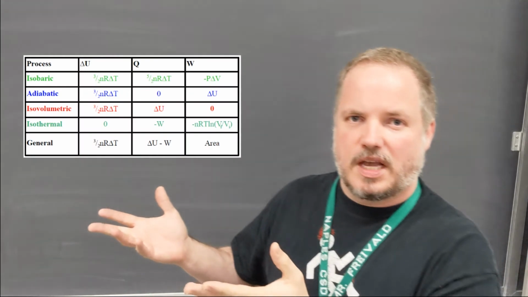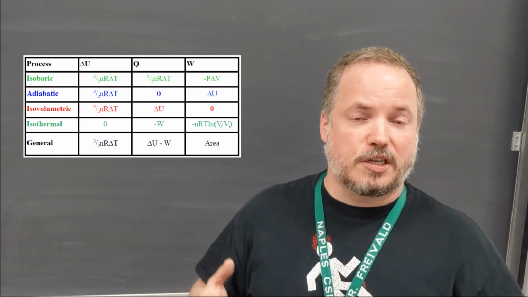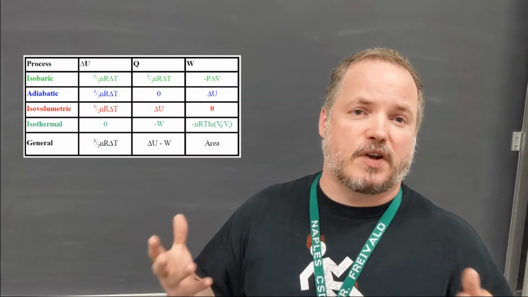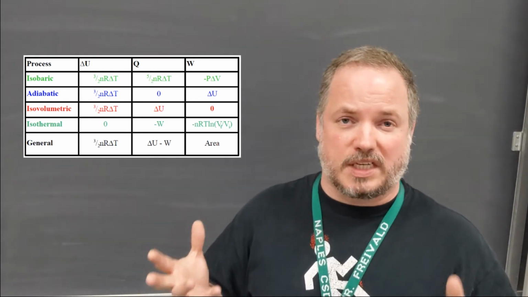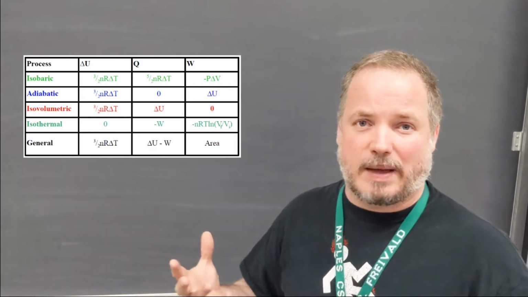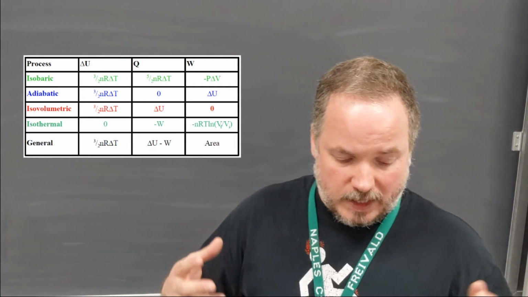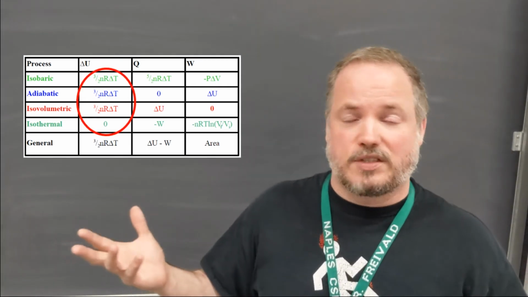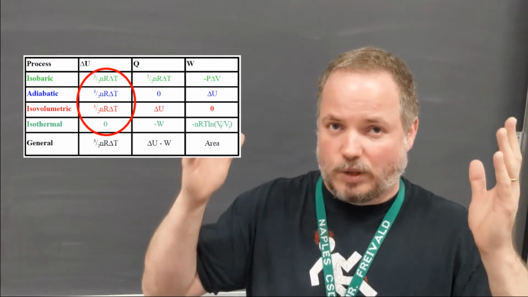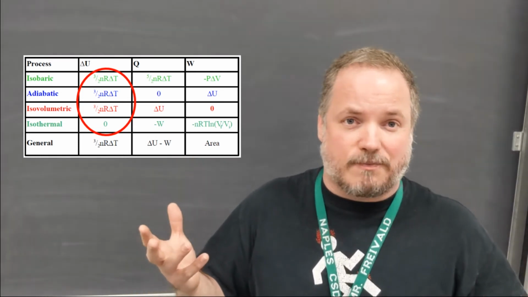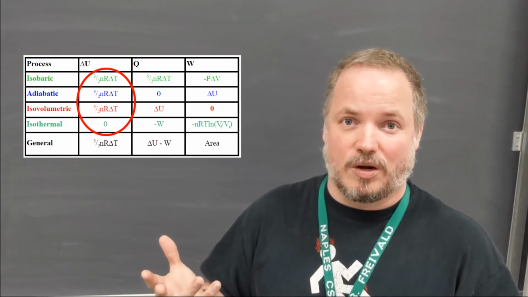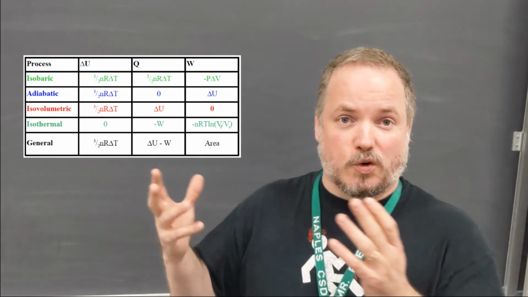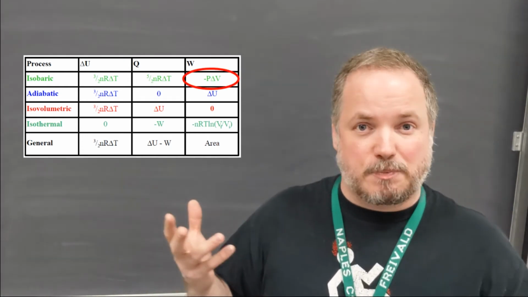So I've got a really useful chart for you. Here it is. This chart shows you how to find delta U, Q, and W for these various processes, keeping in mind that areas under curves that are actual curves is calculus, so it's outside the bounds of this class. So delta U is 3/2 nR delta T. Every time. Look down the chart, that's true for all of them except for isothermal, where by definition delta T is 0.